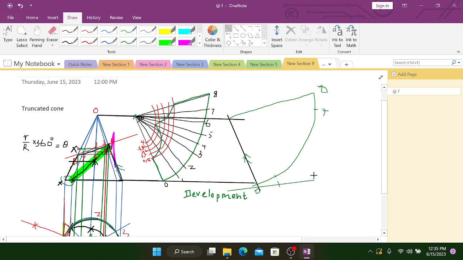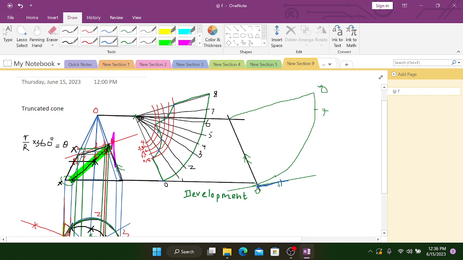Yeah, I want to draw a tangent here. After drawing the tangent, I want to mark the actual length which I got from there. So here I am marking by using my compass, in this way. This is my value. So I have the length, no? Now I am going to convert this length into another arc.